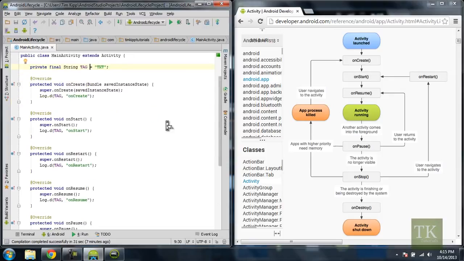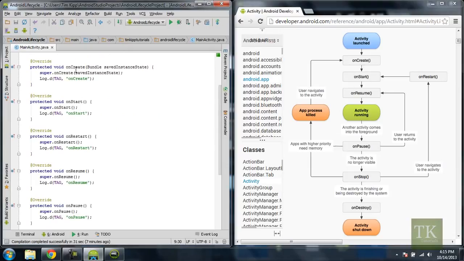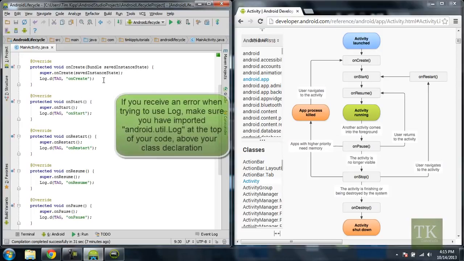So down here, we have our normal onCreate method, which all I'm doing is just passing the super method for onCreate back. And then I'm calling this function or method called Log. Now what Log is, it allows us to send messages to ourselves as we're running our application. It's not going to be visible on the device, but the program inside of Android Studio called the logcat will be able to detect these logs and will display them on the screen for you.